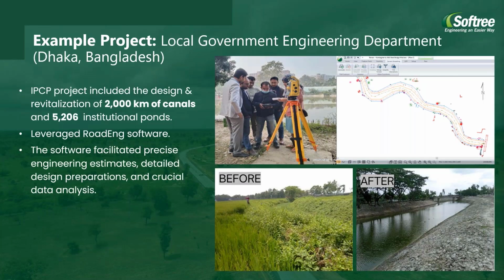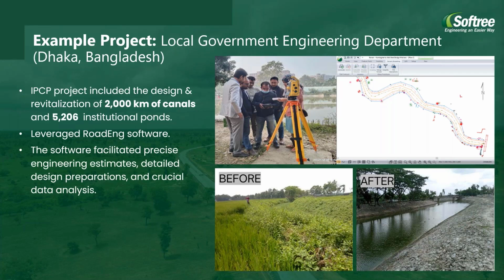And I wanted to take a second to highlight some pretty incredible work being done by a client of ours. This is the Local Government Engineering Department in Bangladesh. I know today's seminar is about roads, but I wanted to share this other project type and their success. So canals, essentially upside down roads from a cross-section perspective, are another critical piece of rural infrastructure, particularly in Bangladesh. So LGED created a project, the Improvement of Ponds and Canals Across the Country Project, or IPCP for short. They were looking to revitalize thousands of kilometers of canals and thousands of ponds in order to improve agriculture and improve access to their constituents.